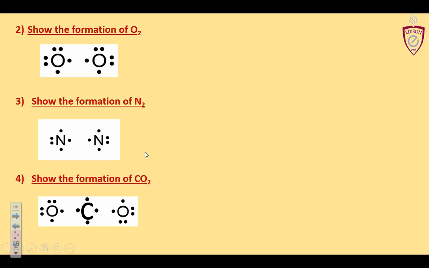Okay, oxygen. Count them up, see how many electrons we've got to play with. I see 6 on one oxygen, 6 on another, so that gives me a total of 12 electrons to play with. So frame it up. Connect them once. Oxygen connected to oxygen. Put in your lone pairs.